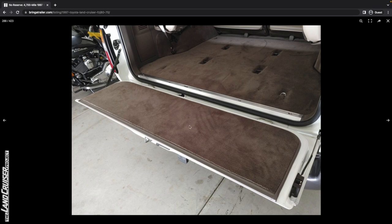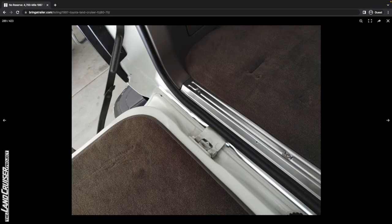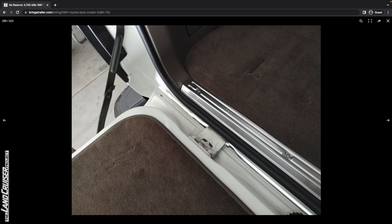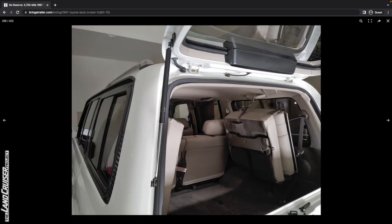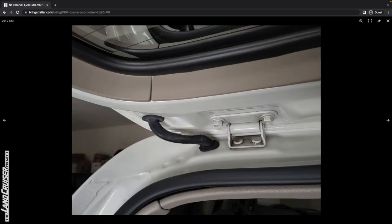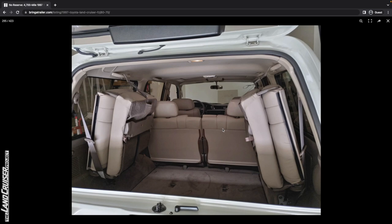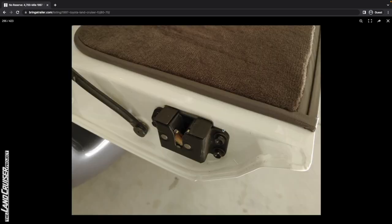Moving here to the rear — that rear tailgate carpet looks great. On the side, that kind of stainless steel piece has really no scuffs. It looks amazing. I remember from early on in my videos from Bring a Trailer listings, there was a collector's edition — a red one — and those bolts had been turned. It's good to see they provided that photo, and it's good to see those bolts haven't been turned. So this one likely has original paint, at least based on that.